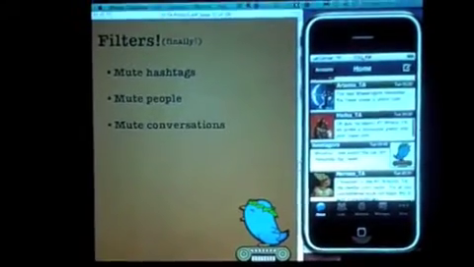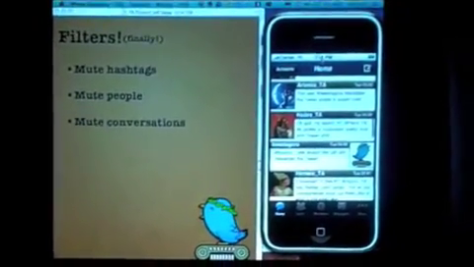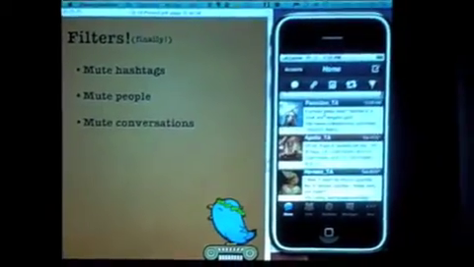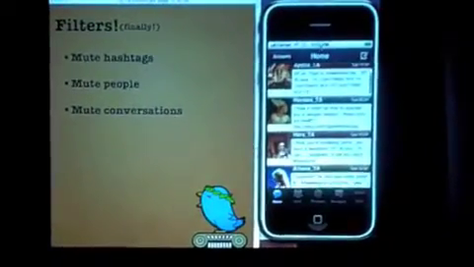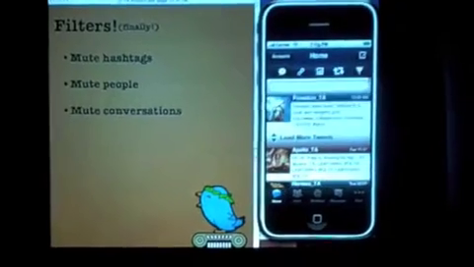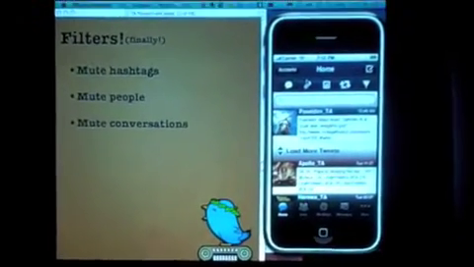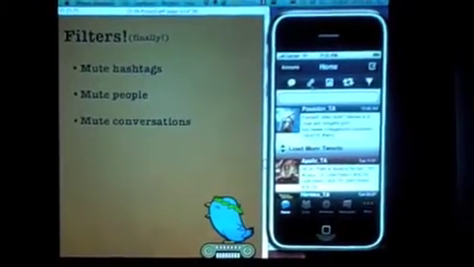So these are 3 ways that we're improving the noise ratio. Now let's look at some ways that we're improving signal. At the top, at the little toolbar, the simulator has weird scrolling bugs because it's strange. At the top you can see that right now we're looking at all the tweets.